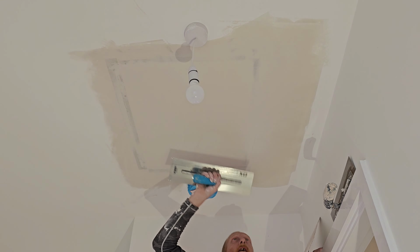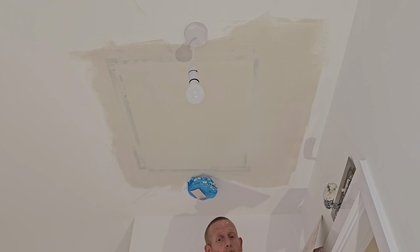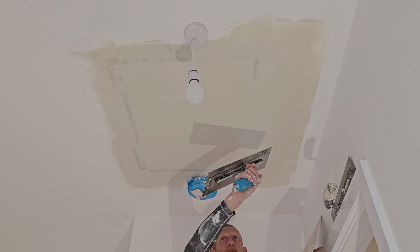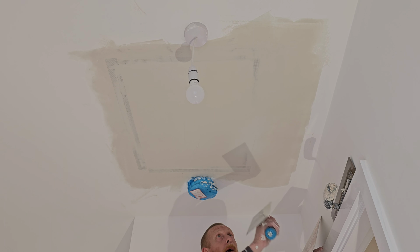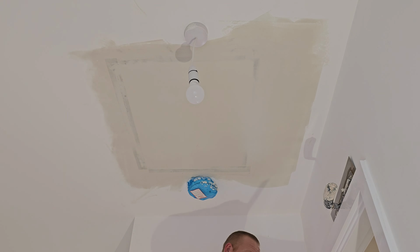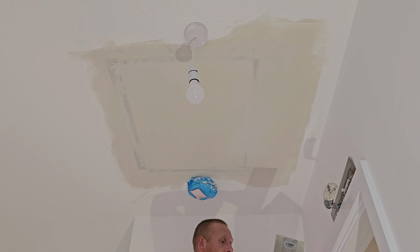So you can see I'm going over in layers, and every time I'm ruling back off what I don't need. Now the idea of that is when I'm applying it, it's giving it the air that it needs to dry. If I just put it on in one coat, it won't get enough air to it and it won't dry properly. You'll find it'll be all horrible and gooey, like chewing gum underneath. It's a nightmare. So do it in layers, let the air get to it, it'll start sucking in and drying a little bit.